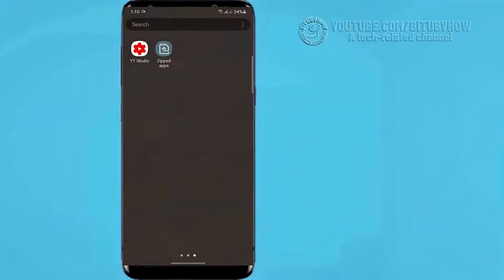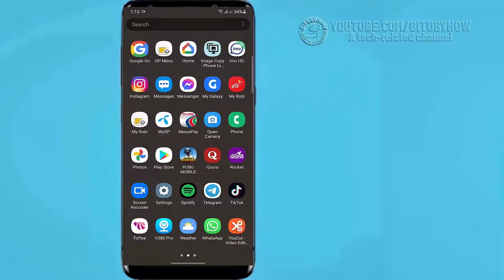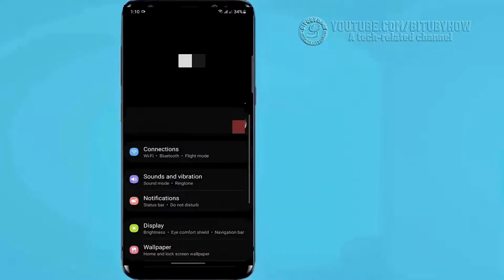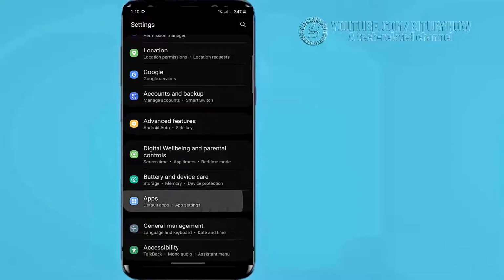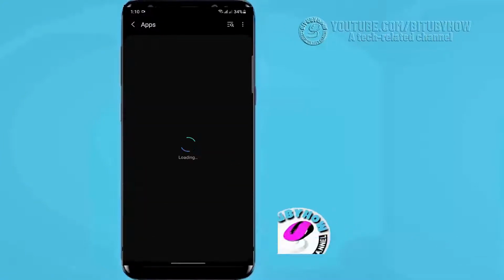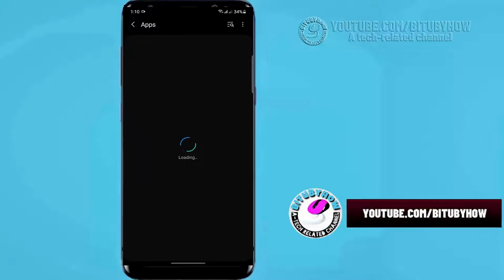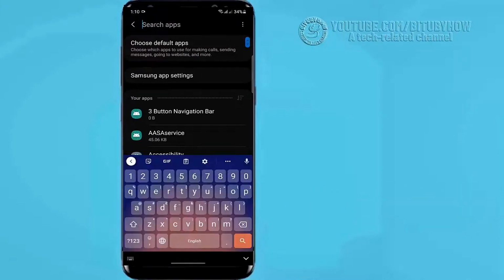Method number 2. Go to the settings of your phone. Scroll down and find Apps and notifications or Applications. Tap on Apps. Search for Spotify.